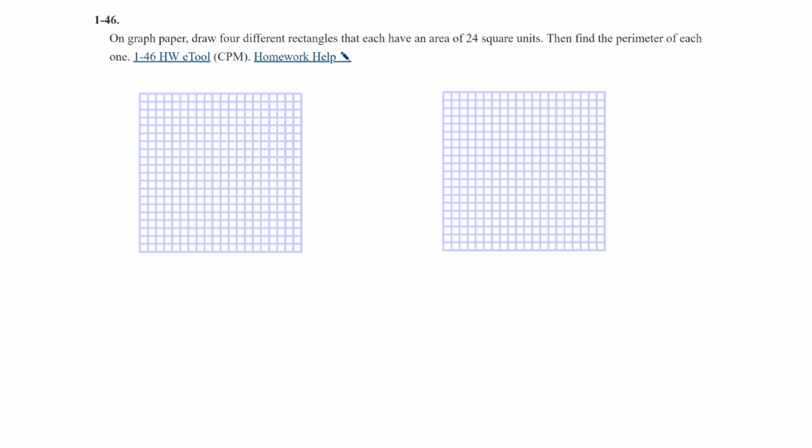Question 46. On graph paper, draw 4 different rectangles that each have an area of 24 square units. Then find the perimeter of each one. So I have two different graphs here, so I'm going to do 2 on each of them. So 24 is what the area needs to be. And so what ways can we get 24? Well, we could do 1 times 24, 2 times 12, 3 times 8, 4 times 6. And you might think that's it, but there's not.